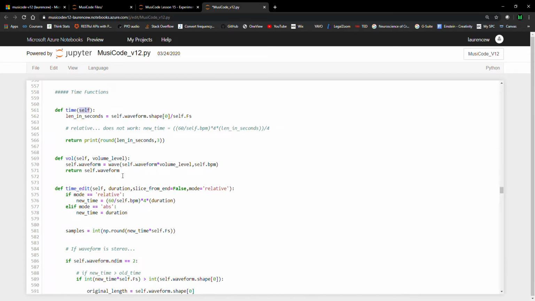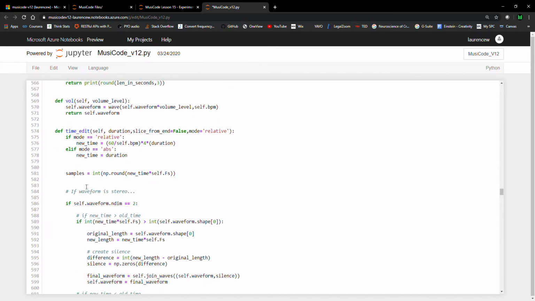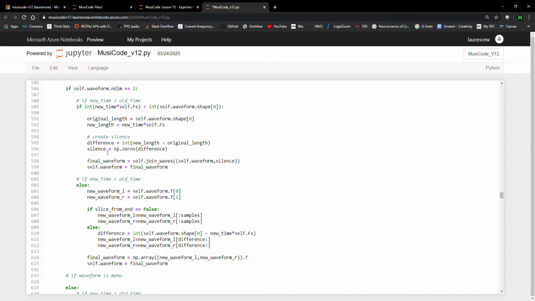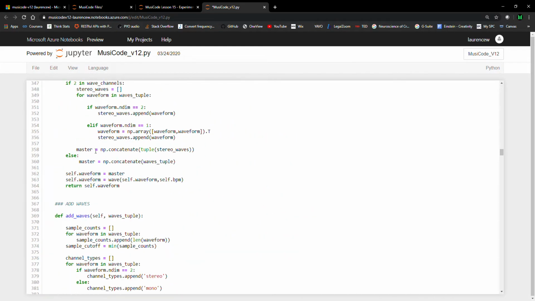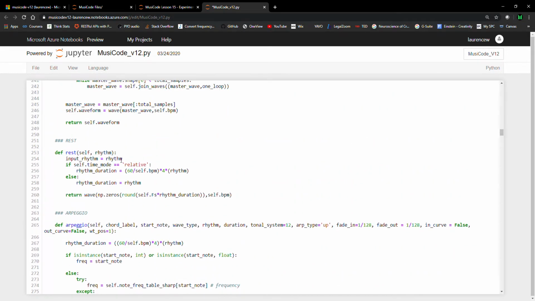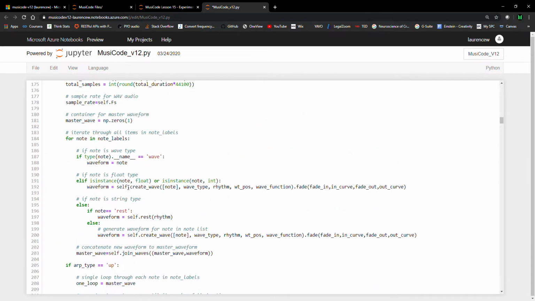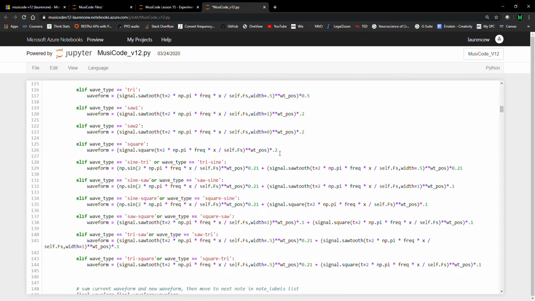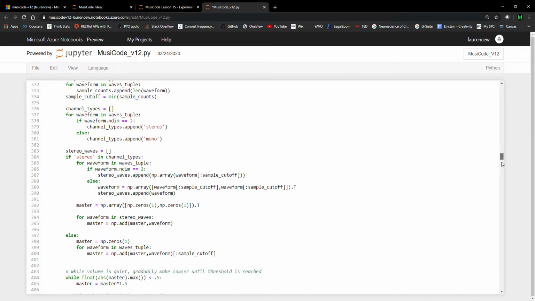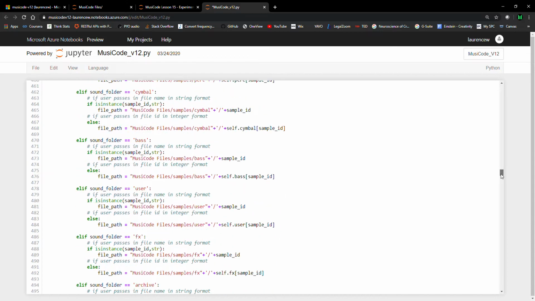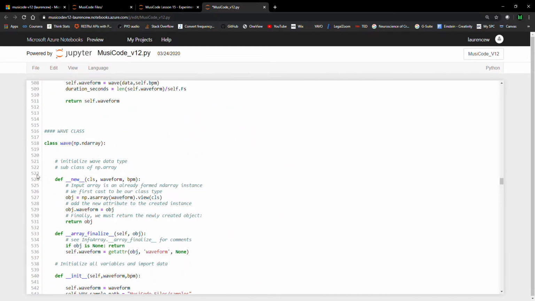We're working with the same thing as up here; the self.waveform here and the one below are the same thing. So it's important to understand that the MusiCode class is the generator, and its job is to generate wave objects, which are defined here.